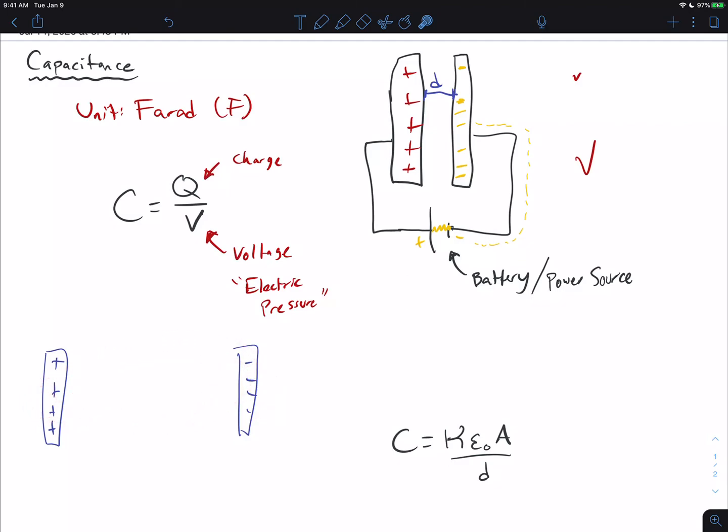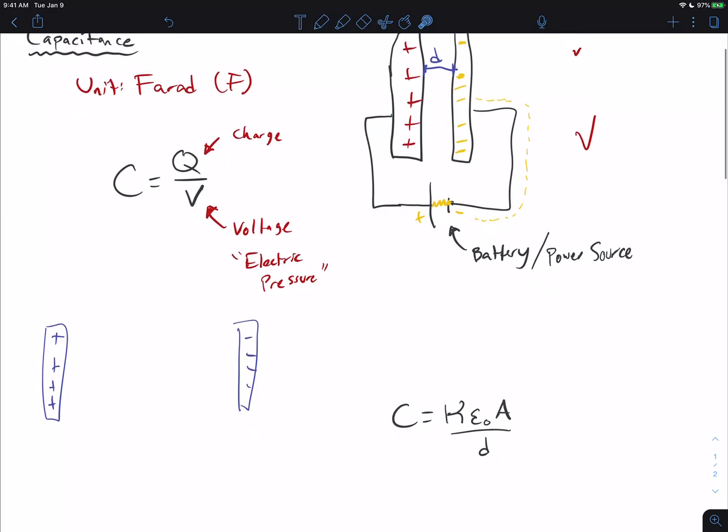Remember, my force between these depends on r squared inversely, right? So if they're super far apart, they really don't care about each other. So the further apart my plates are, the less charge wants to build up on the edges. So this is my distance between my plates. Here, you can see I have a little formula down here. As my distance gets larger, my total capacitance will go down, right? If this denominator gets larger, this will get smaller.